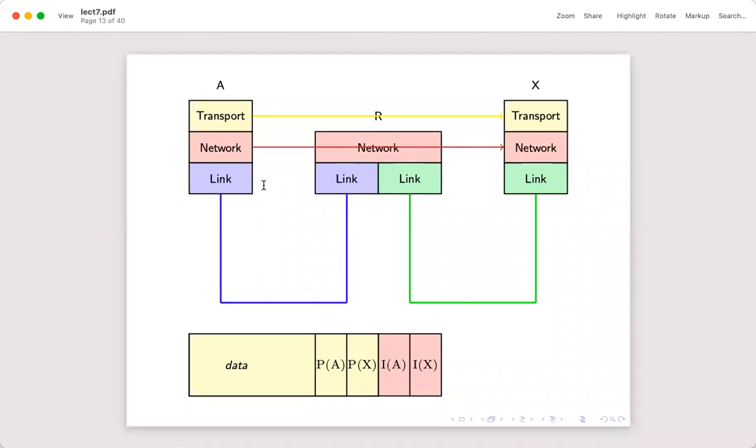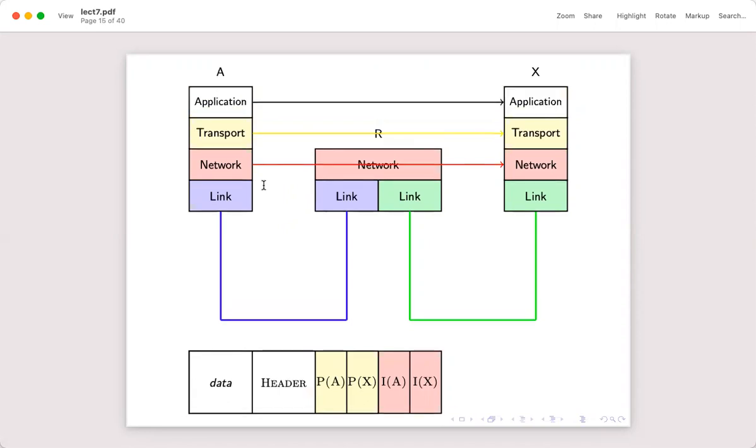So both entities must agree on what is in the data part, what is the format, how you interpret the bits, are they numbers, are they characters, do they have a different structure, and so on. So to indicate that, you need another header there. That header is put on there by another layer, we call it the application.